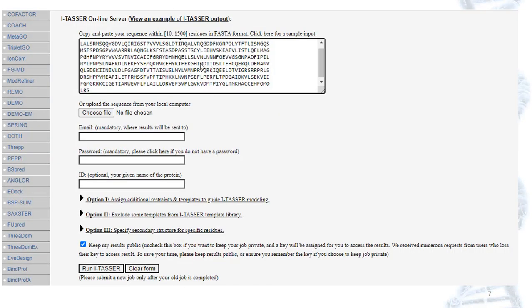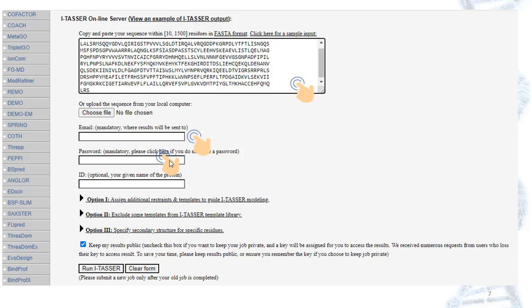You just have to put your sequence in this box. But firstly, it is important that you use some credentials. You have to use your commercial email ID, and before that you must have your password as well. For that you just click here and firstly register yourself. After registration, a password will be sent to you on the mentioned email ID.